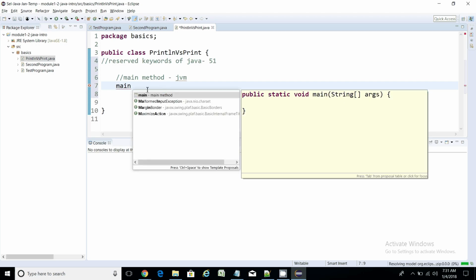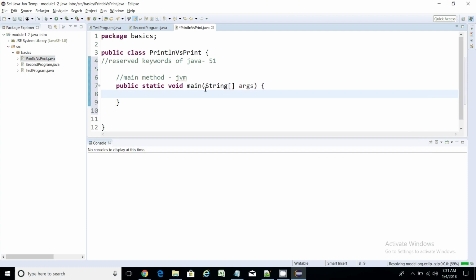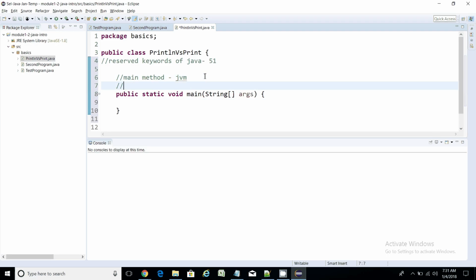Okay, see, so the IDE is a tool, so it's recommending or giving you suggestions. Are you looking for a main method? So just click here, and if you notice here, the main method has automatically come here, right? So what shortcut have I used here? Control space, right? I wrote down the word main and then Control space. So guys, this is a very important shortcut we're going to use across all the programs in the upcoming sessions.